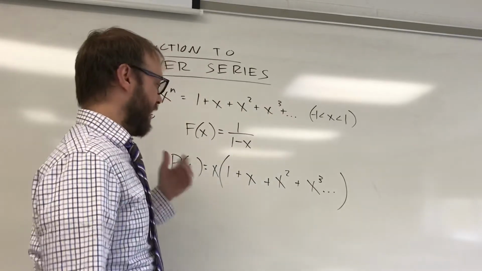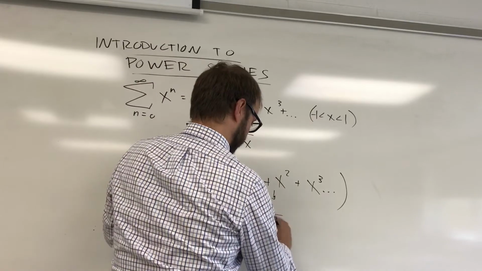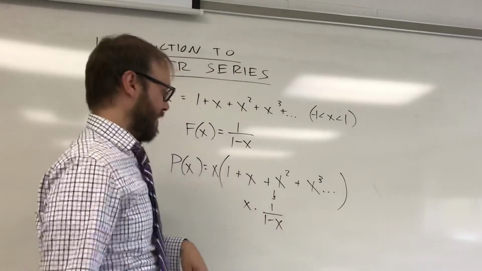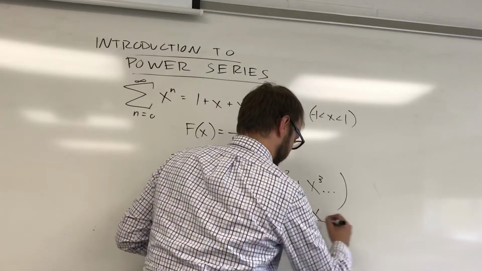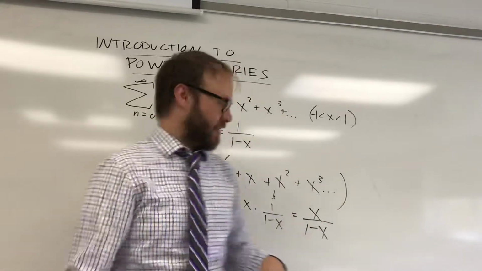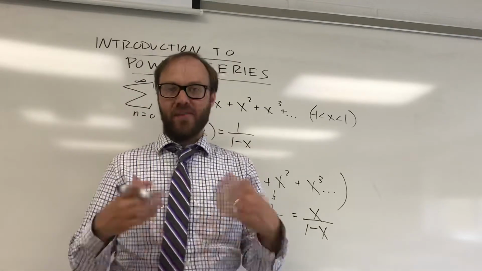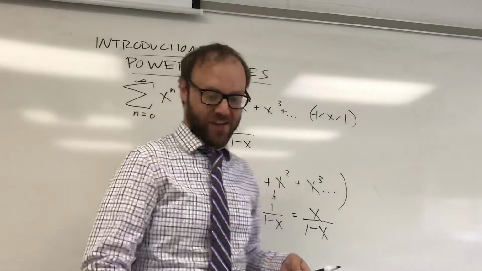All right, and so as a result, this of course is going to be 1 over 1 minus x. The whole thing was being multiplied by x. And so the new series that we would end up getting is the series x over 1 minus x. That would be the function that would be represented by x plus x squared plus x cubed and so on. Okay, it's the same series we had before, except multiplied by x.